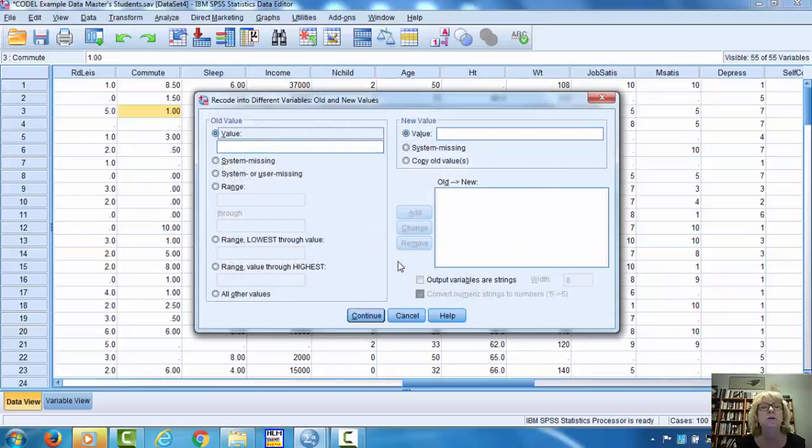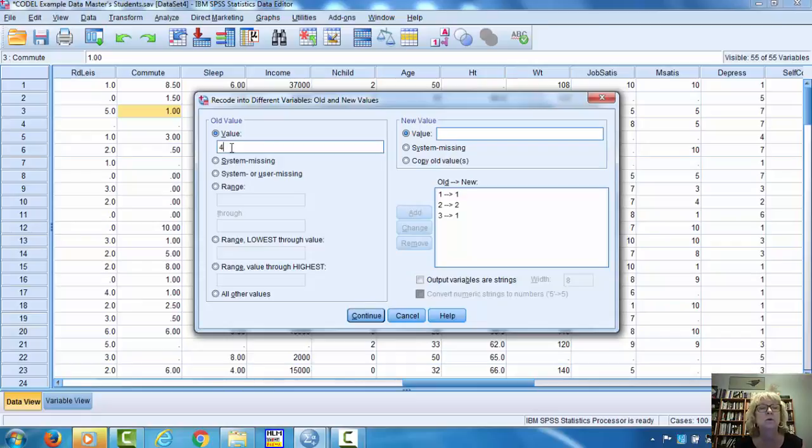Now my old values: my value 1 was for single, so now I'm going to code that as a 1 and add it. My second value was for married, so I'm going to code that as 2 and add it. My third value was a 3, and this was for divorced, and since divorced people are not married, I'm going to code it as a 1 and add it.